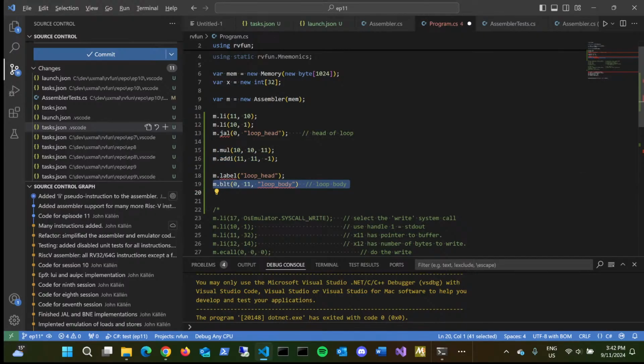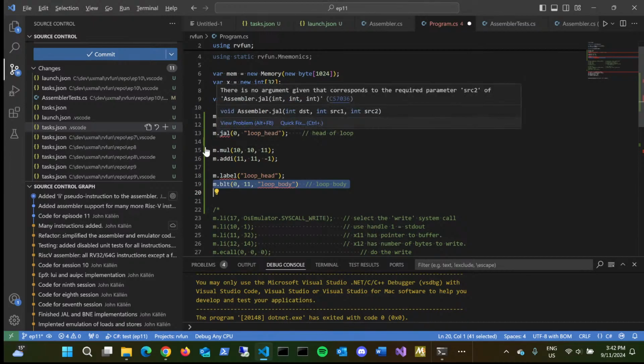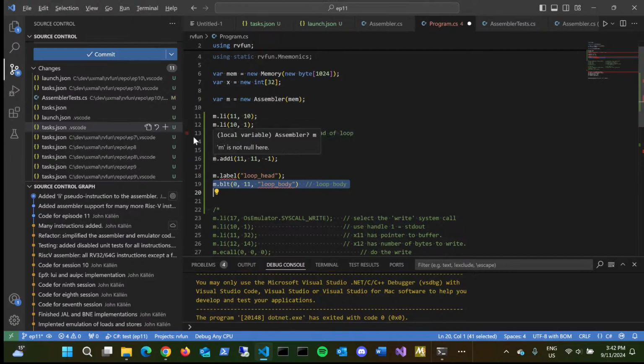So the difference between 8 and 20 is, let's make sure we didn't, yeah, exactly. 8 and 20 is 12, but I counted the label instruction, which is not a real label. Let's comment this out. So again, this is at address 8, this is at address 12, this is at address 16, this is at address 20.